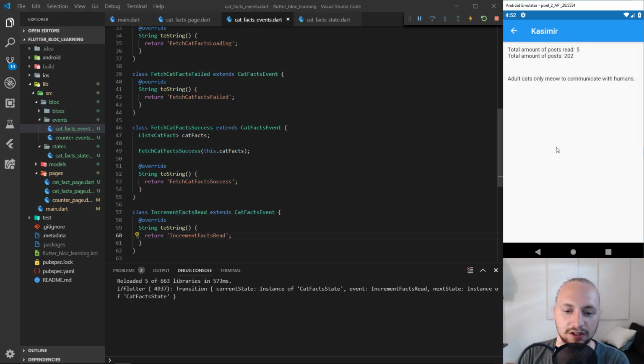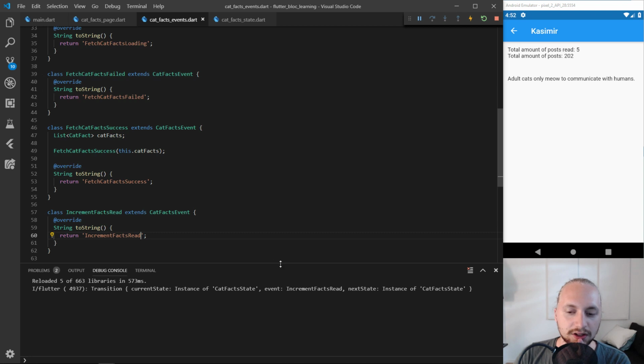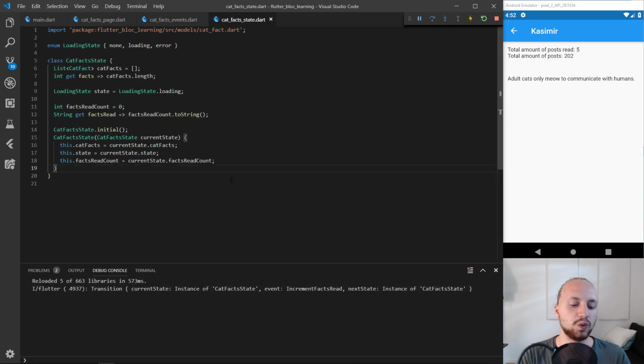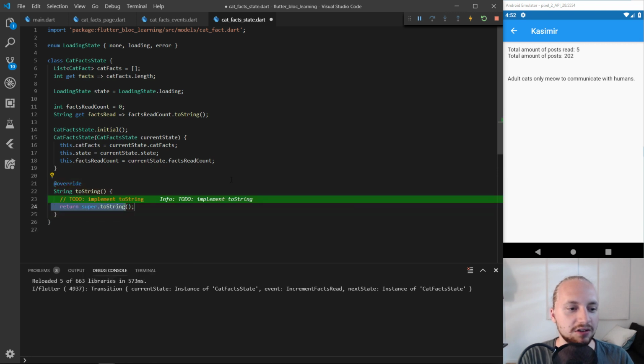So if we go in here, yeah, now the increment facts read is changed. Current state and instance of, okay, so we have to actually override the state toString as well if we want to display anything here.